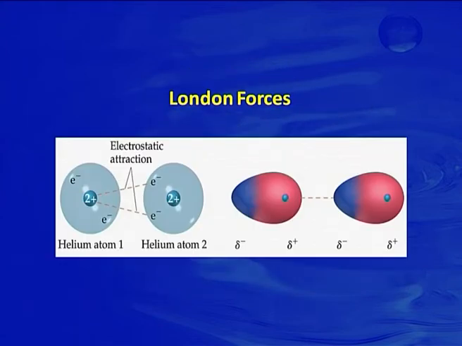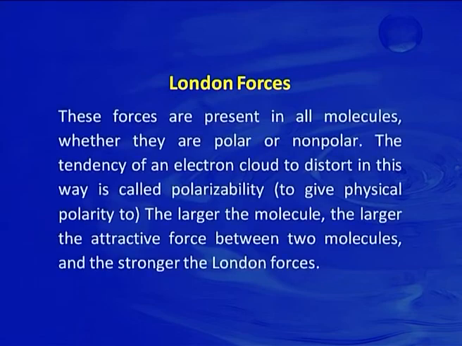Here is another diagram which elaborates the London forces. These forces are present in all molecules, whether they are polar or non-polar. The tendency of an electron cloud to distort in this way is called polarizability. The larger the molecule, the larger the attractive force between two molecules and the stronger the London forces.